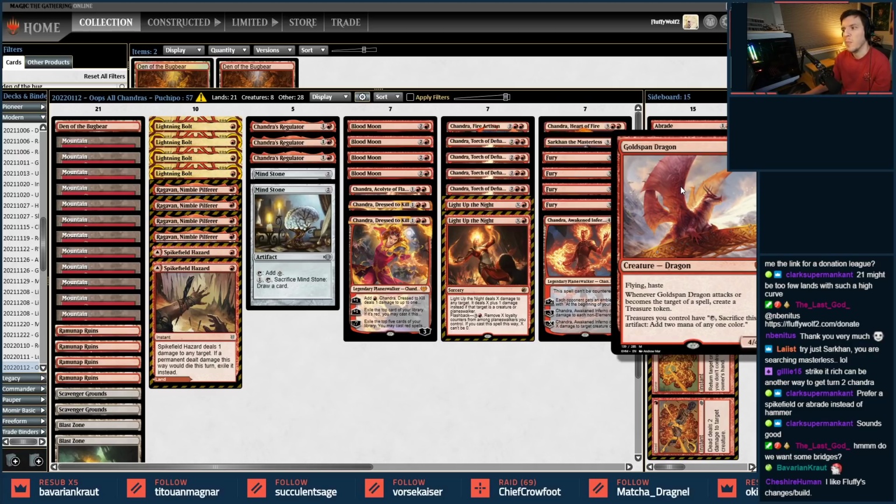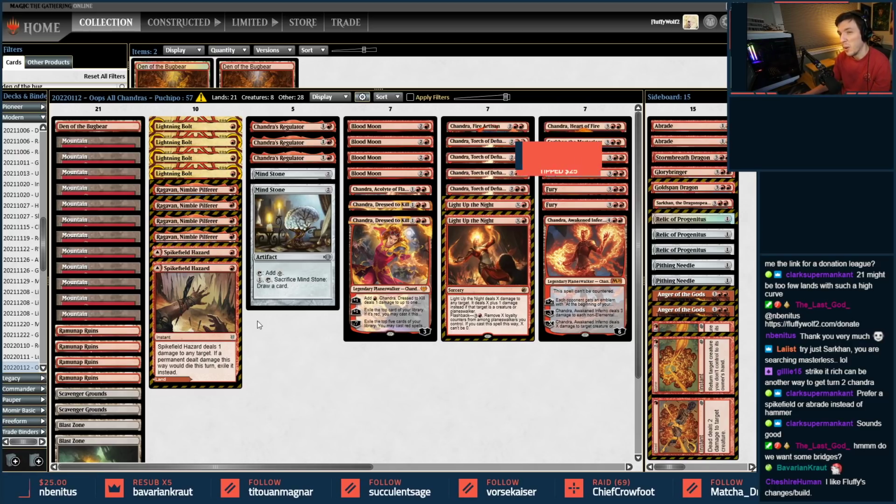I don't feel like Goldspan should be in here, but Goldspan could work with a Ragavan. That's kind of an interesting synergy.